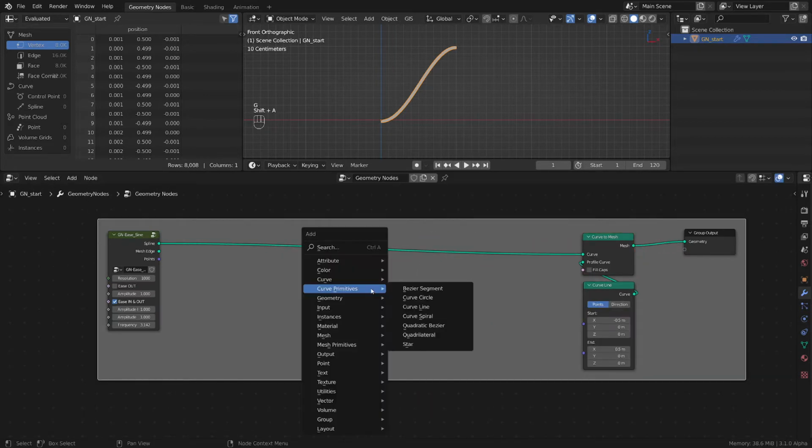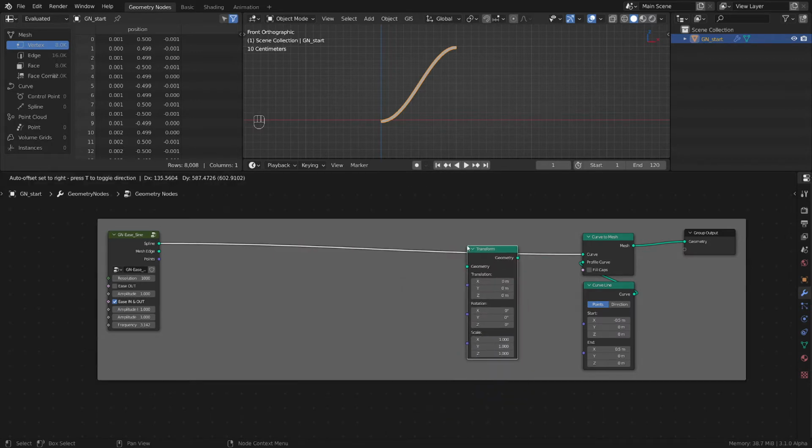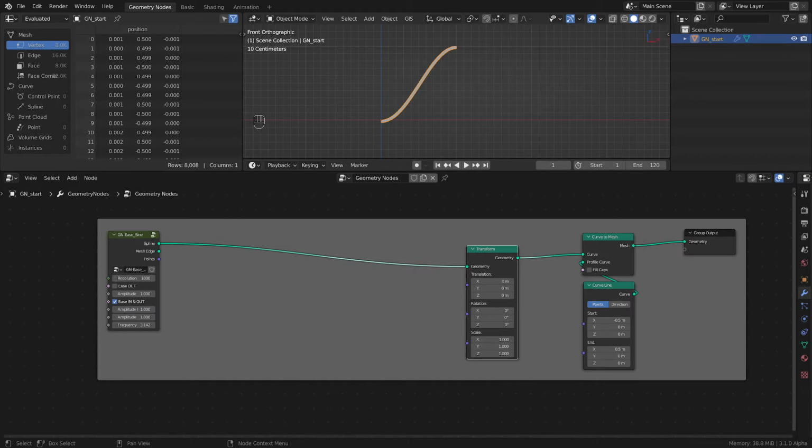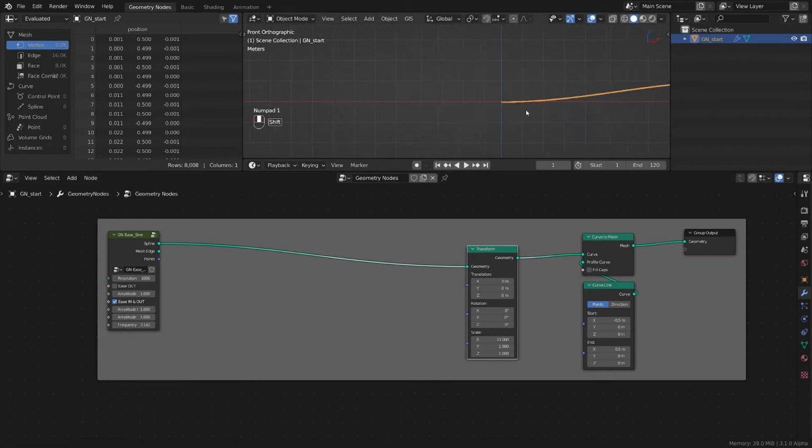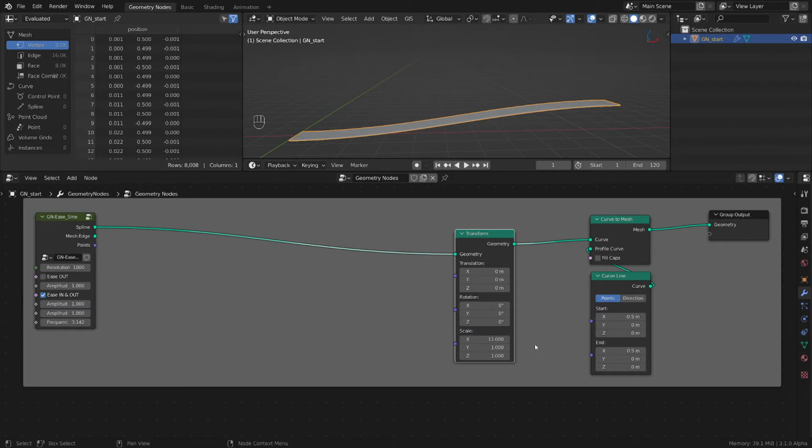I'm gonna add a transform node, plug it here, and now we can play with this. So let's say I'm gonna do something like this, and immediately we get a little bit more of a slopey slope. I'm gonna also lift it up, so let's do a round value, something like this, and now we get this.